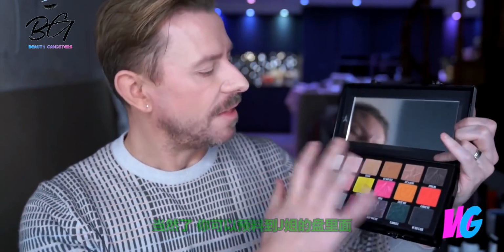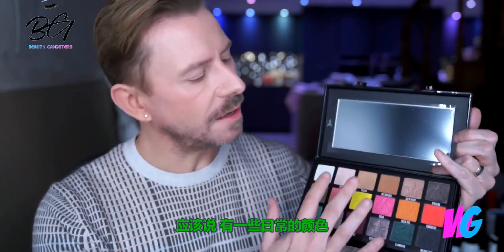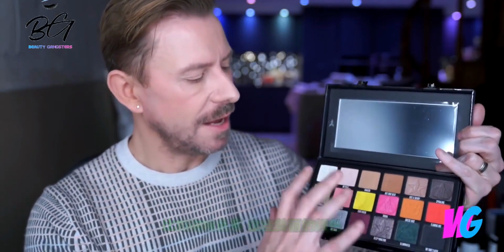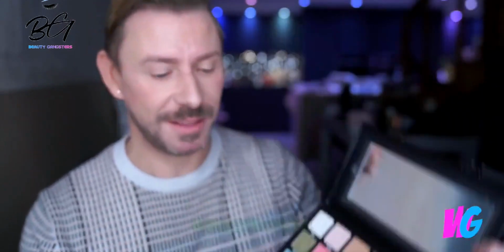Now, of course, as you would expect from Jeffree Star, there are some of your more sort of mundane shades, the browns, the beautiful colors, and then there are those vibrant pops. I mean, look at that amazing color pop. It is striking. So what I'm going to do is get a brush and we're going to start to swatch them. I'll swatch them from top to bottom and we'll see where we go. So let's make a start, shall we? Let me get a little mirror here.